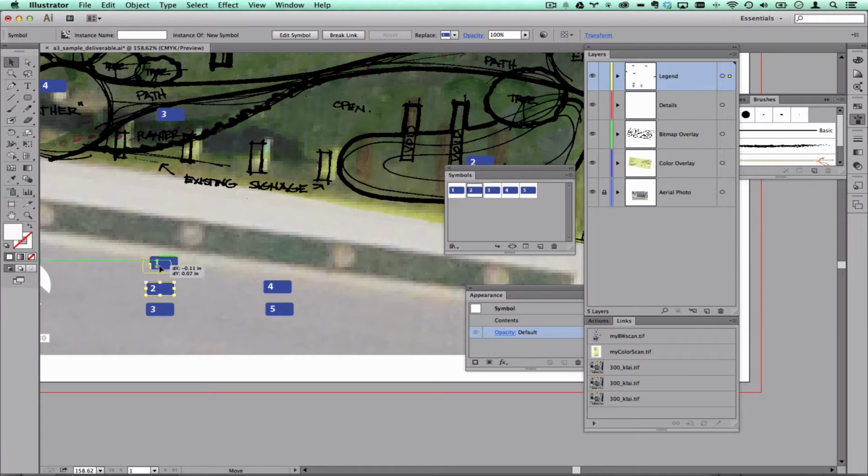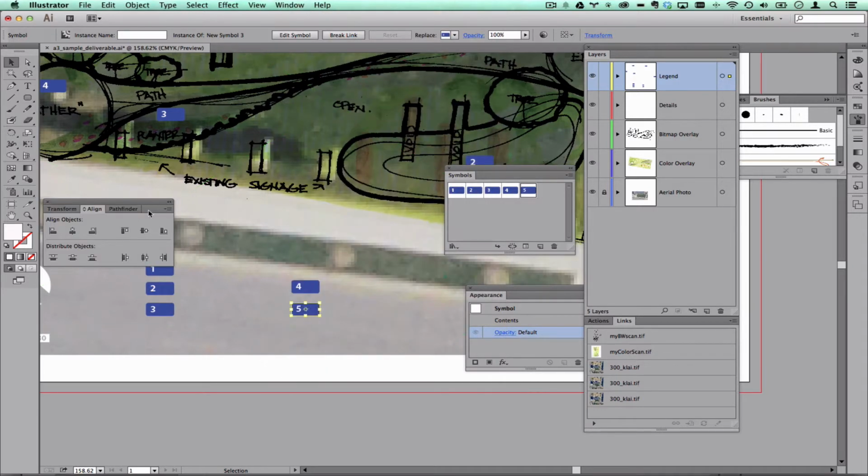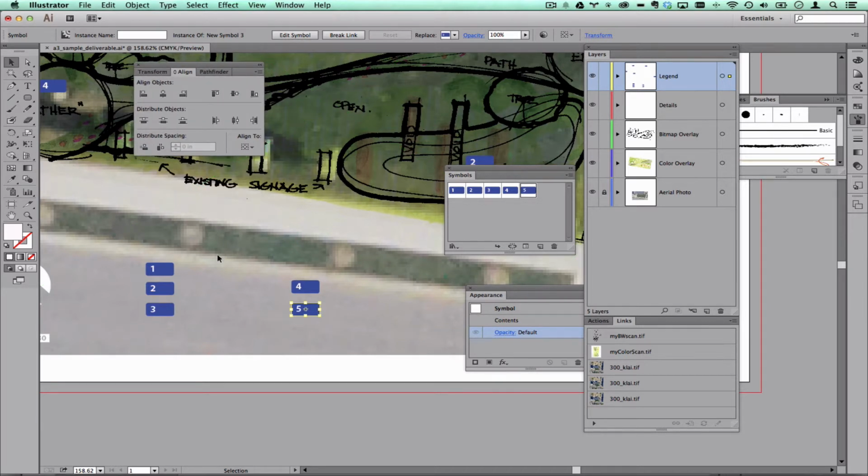You know what? When in doubt, you can just eye it. Just get them close. I like things that make sense when things are aligned. These aren't distributed very well, but once you roughly get these into position, here's a quick way to fix that. Use the Align tool. So Window, Align. That brings up this dialog. You may need to click on the flyout and do Show Options. That will give you a couple more things. I don't know why that's not always on. It's not a whole lot of extra space.